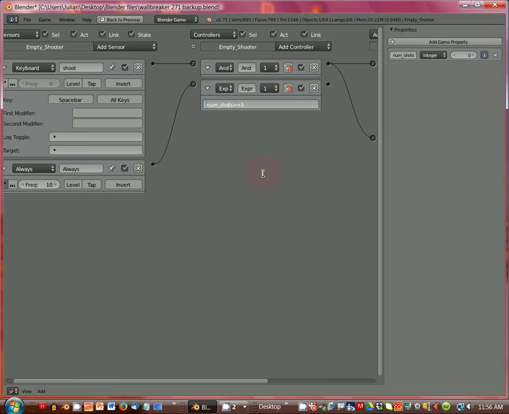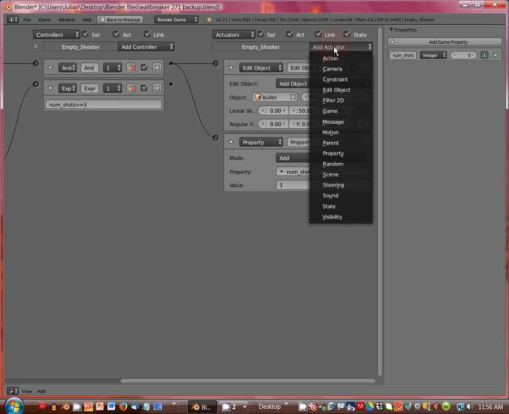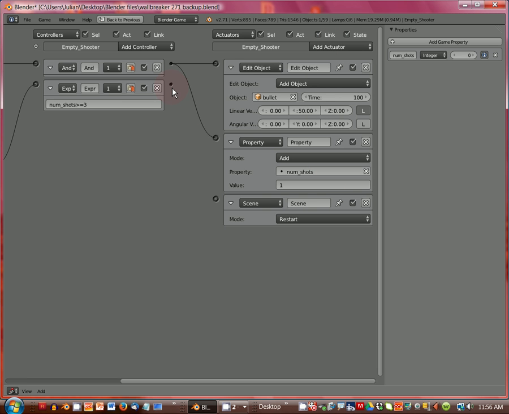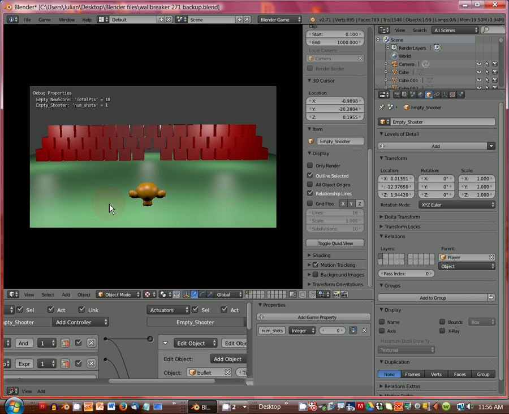And again, we will then go over here, and this time we are going to add again a scene. I will let you create, like, you lose, shots gone, whatever. You create a new scene with that graphic the way I showed you to do before. But for right now, we're just going to restart the game after he has taken 3 shots. Okay, and let's try that. So now we will go to P, 1 shot, 2 shots, 3 shots, and the game restarts.